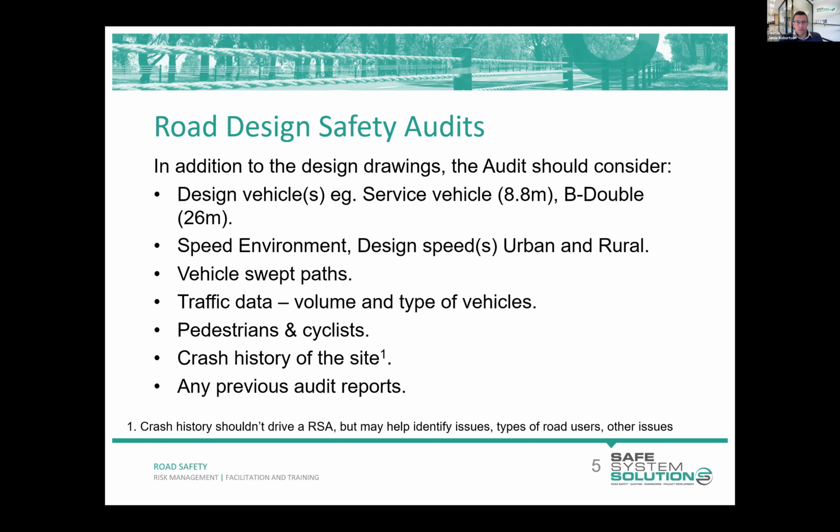If you're not provided with that, by all means, ask for it. And if that's not readily available, that's a bit of a red flag. Swept path checks should be done as an integral part of the design process. Traffic data, volume, types of vehicles, vehicle classes, particularly numbers and proportion of heavy vehicles, details around pedestrian and cyclist use can be important information to have.